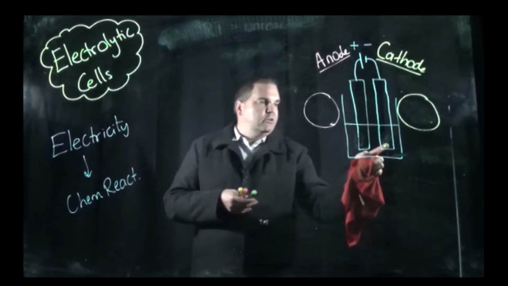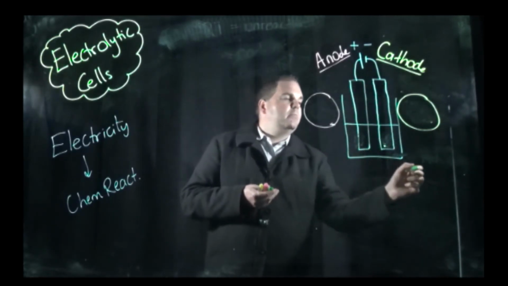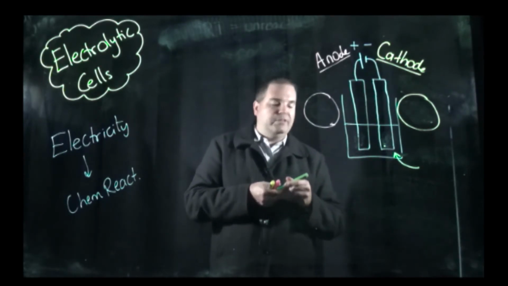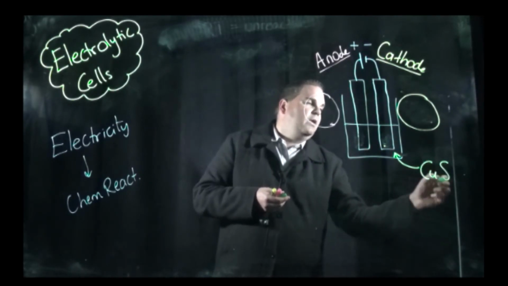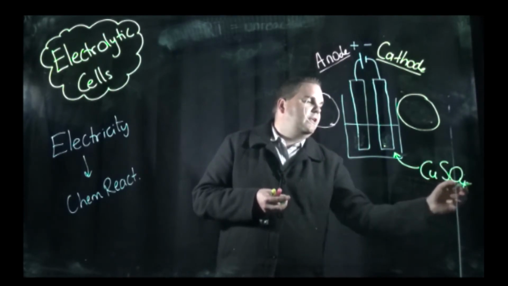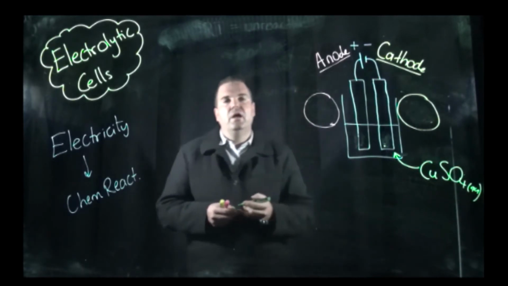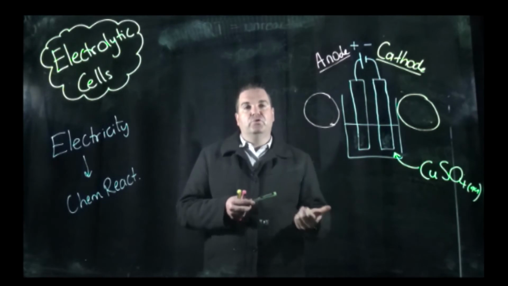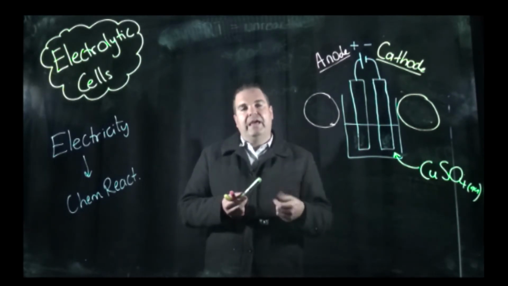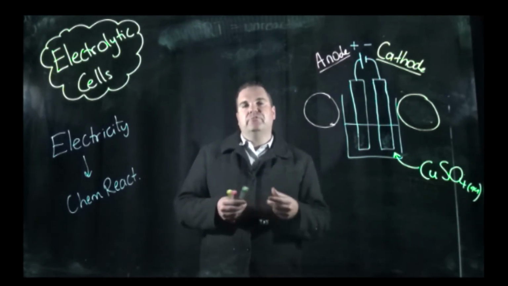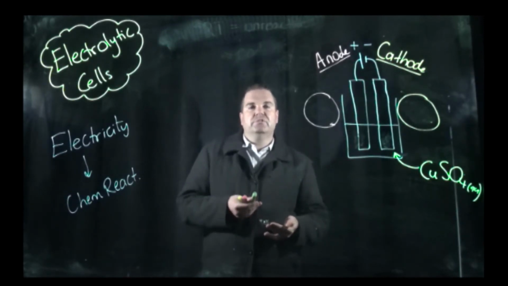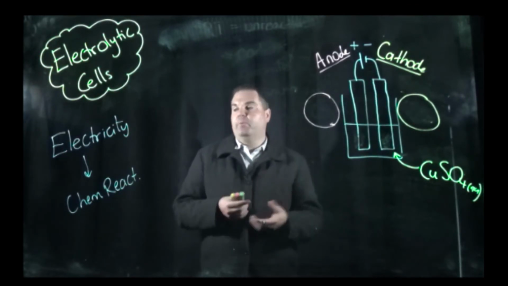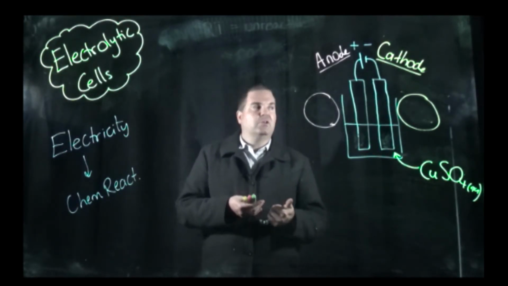So now what we're going to do is change this over and make it copper sulfate solution, sorry, just because I want us to focus on the copper. If we did this with inert electrodes, we'd have two things occurring. Copper's a very unreactive metal generally, so it's going to want to pick up electrons that we're putting in, so we get copper ions picking up electrons to form solid copper.